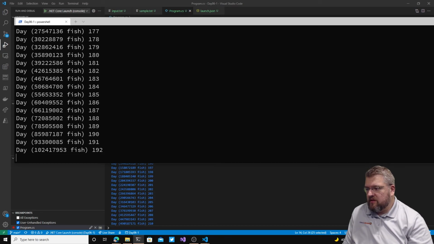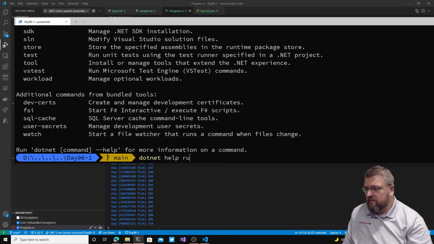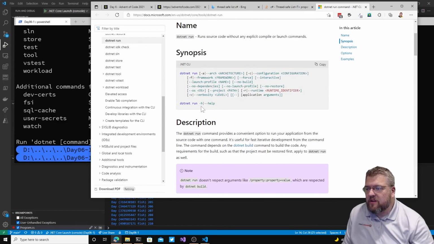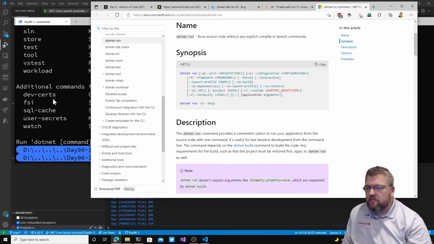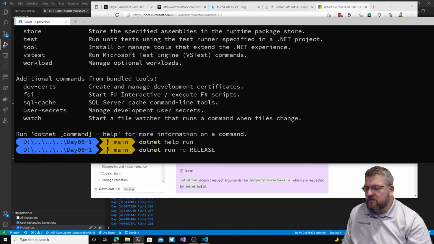Yeah, it's cranking. Here. .net help. Oh, well, that's not necessarily what I wanted. I wanted configuration. Okay, .net run -c release. Let's build a release version of this app.